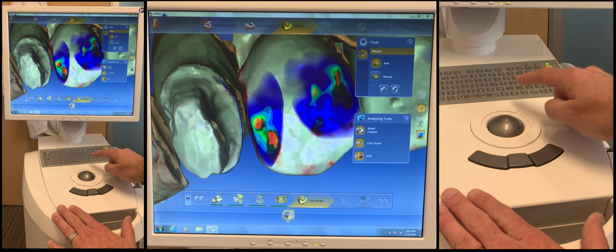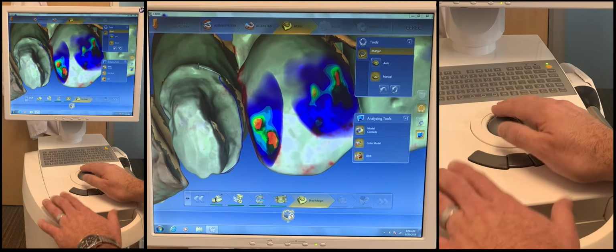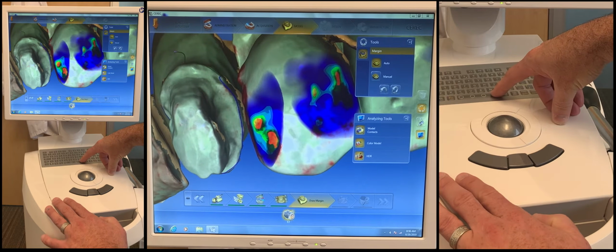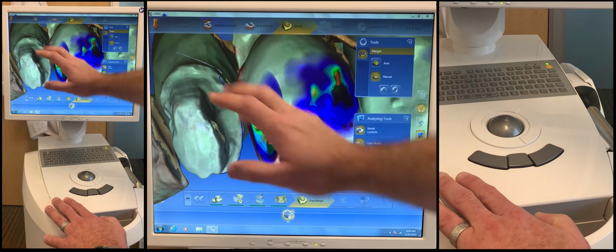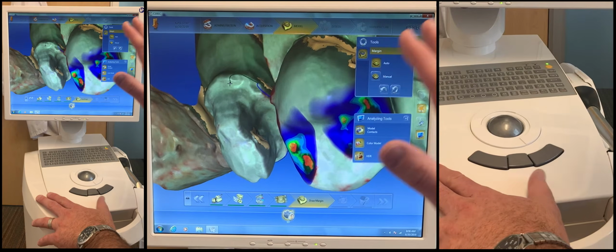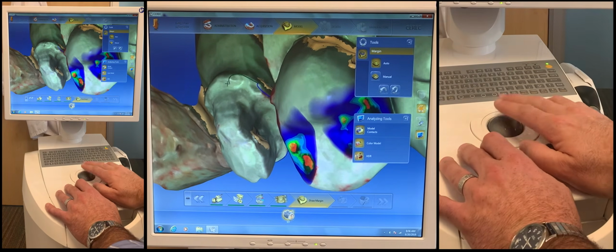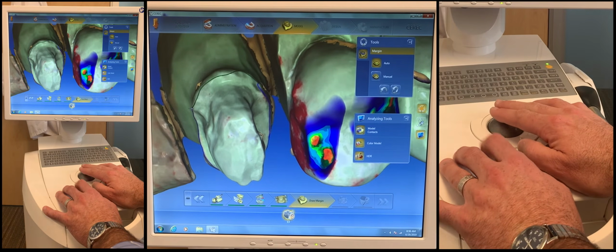Another way to get to that is to push the space bar. So if you click the space bar, notice what that margin line is doing. It's going from auto to manual, auto, manual, auto, manual. And yes, that doesn't look ideal, but I'm going to fix that in a minute. So let's go back to manual, because I think for most of us, the margin is going to be very visible. You'll be able to see what's going on and be able to create a high quality margin with auto.